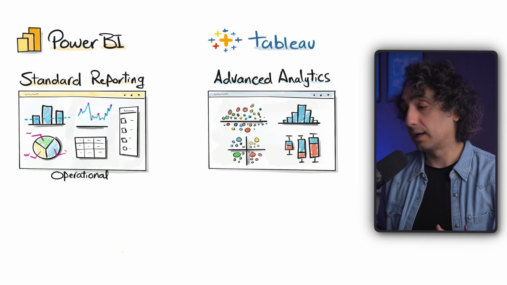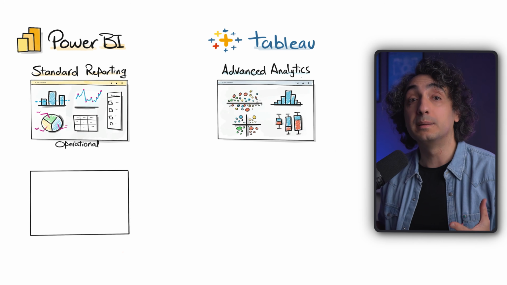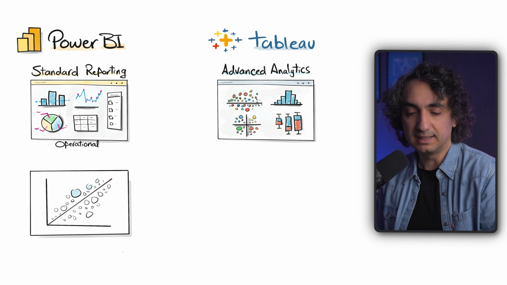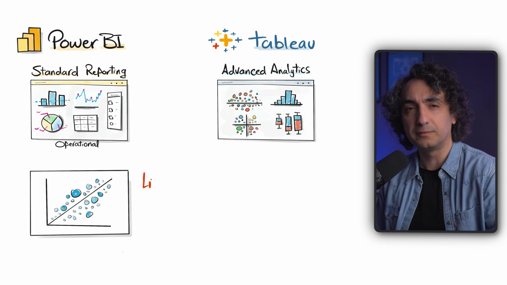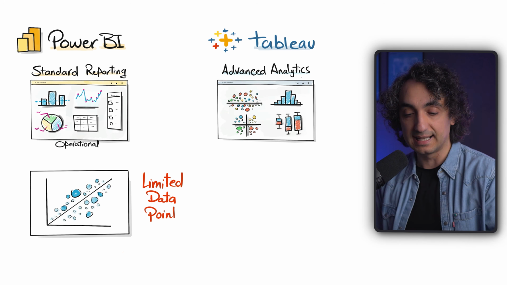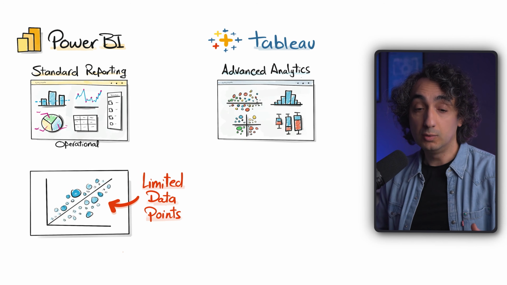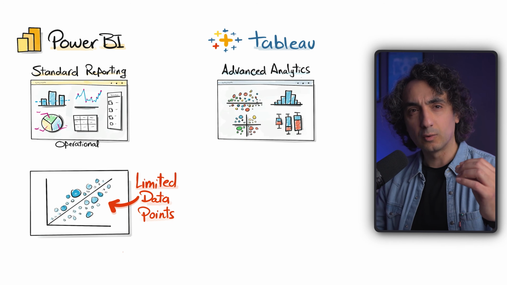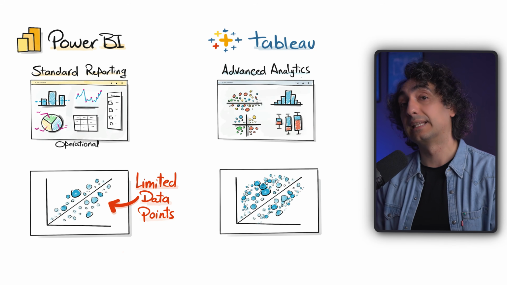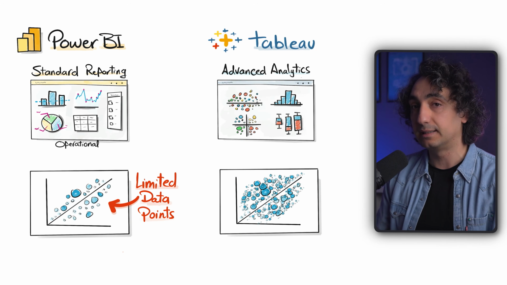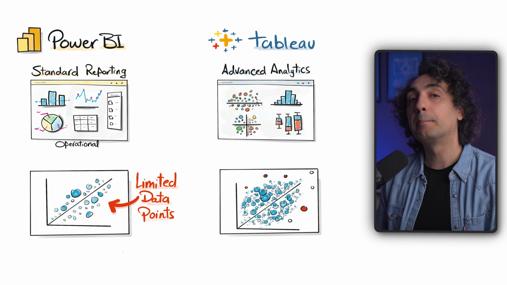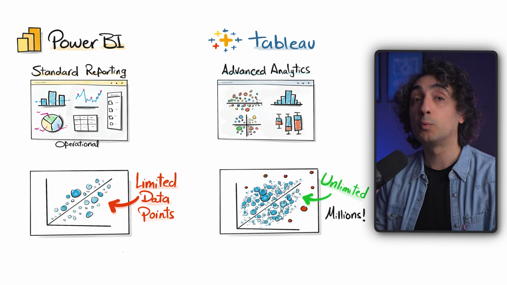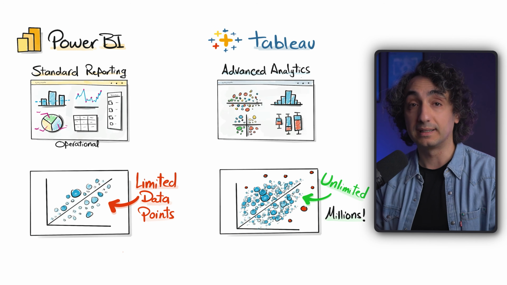And another thing where I cannot use Power BI is that there are limitations. If you are using scatter charts in Power BI, you are limited to showing only a few thousand data points, which is really a disaster if you have a lot of data. You would like to even show hundreds of thousands of data points in order to find those outliers. And Tableau does not enforce any hard limitations or restrictions on the number of data points on the visual. Literally, I had one visual that is showing millions of data points on my dashboard in Tableau.